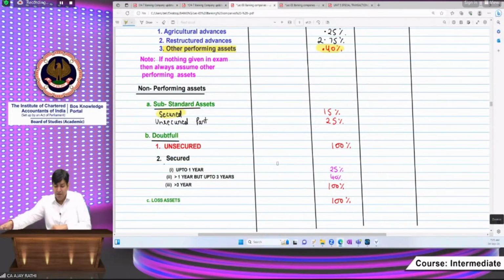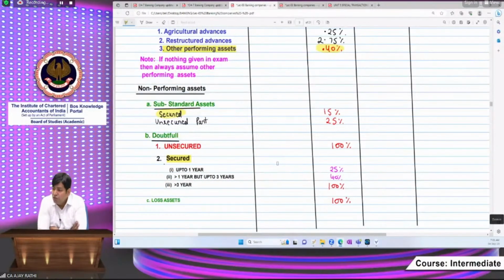Anyways, if the question especially says that these are unsecured, only then create a provision of 25%. Now if doubtful is there, then we don't need to check the period if it is unsecured. Okay, beta. First, we have to check what amount can be called unsecured in case of doubtful. For that, we have to create 100% provision. And if the question especially says unsecured, only then we shall assume that it is unsecured. Okay, beta. I am highlighting only the pre-assumed part. Until and unless the question says otherwise, we always pre-assume that secured assets are there.